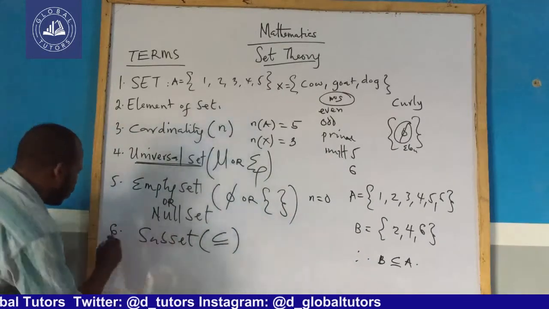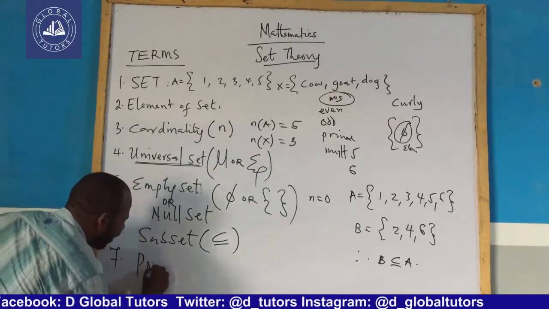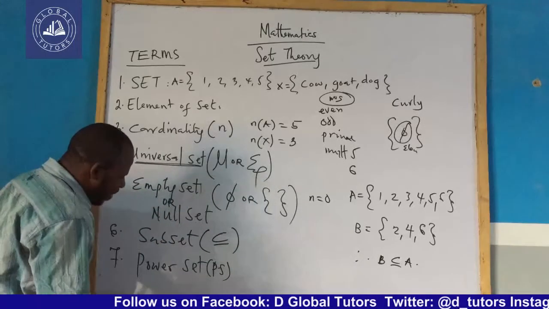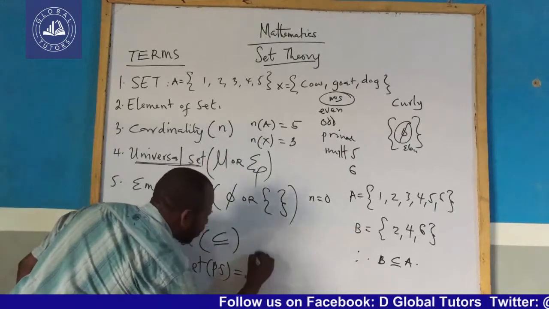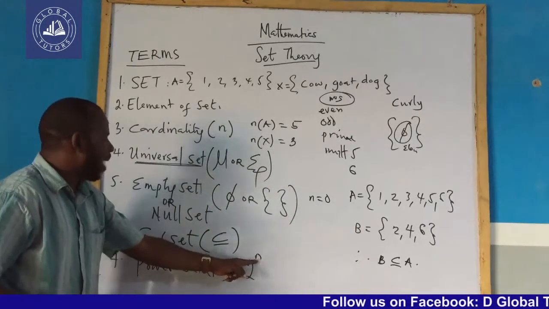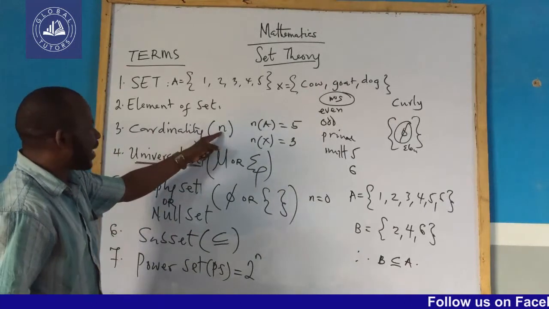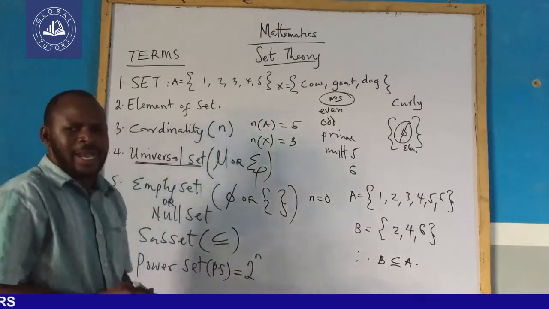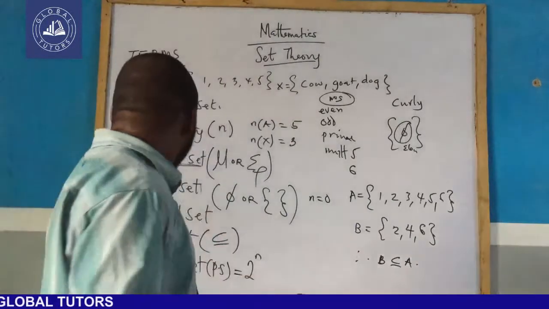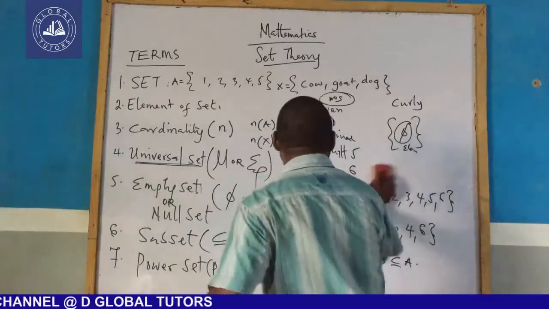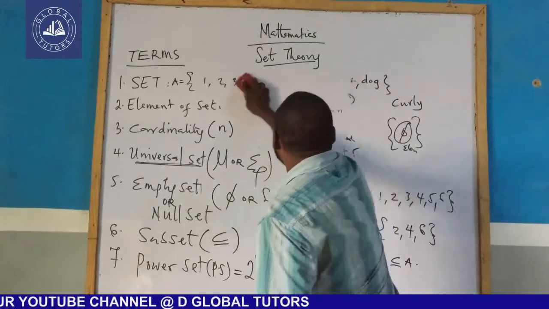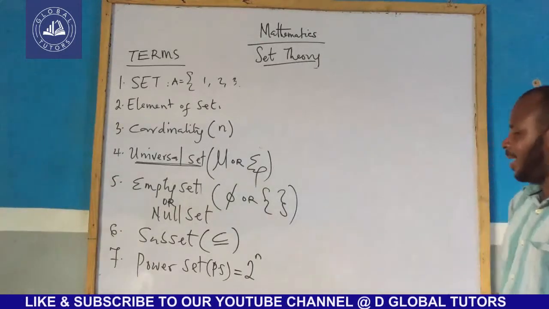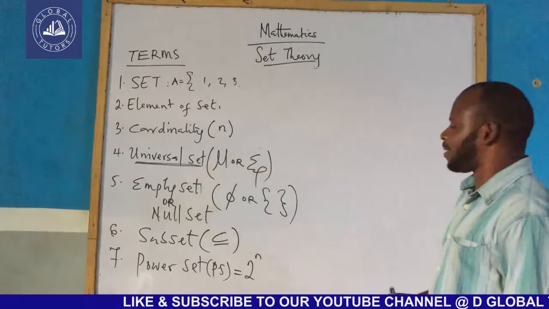The last one I would like to take in this video is the one we call power set. Now, power set in mathematical terms is given as 2 raised to the power n. You say, what is n? Remember, I said n in set theory denotes cardinality. So meaning power set is 2 raised to the power cardinality of the set. Now you ask, what do we call power set? Power set is the number of subsets that a set contains. The number of subsets that a set contains is what we refer to as the power set.